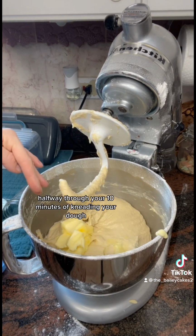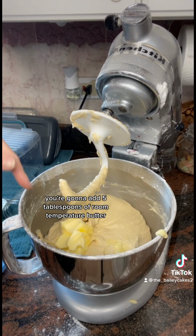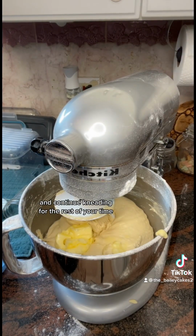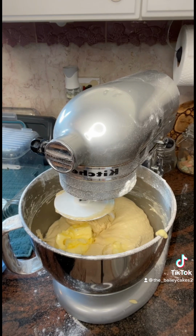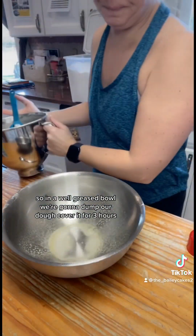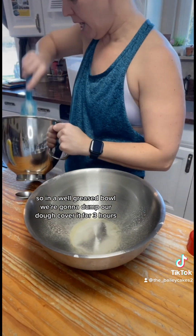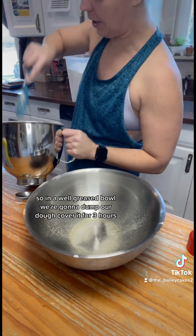Halfway through your 10 minutes of kneading your dough, you're going to add 5 tablespoons of room temperature butter and continue kneading for the rest of your time. Once it is all together, in a well-greased bowl, we're going to dump our dough and cover it for 3 hours.